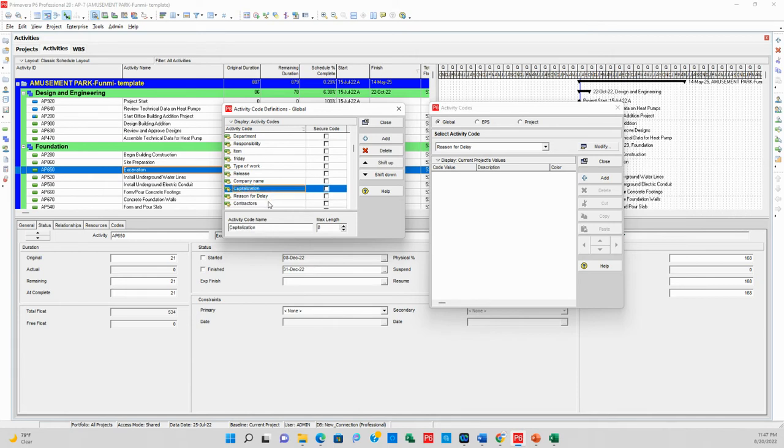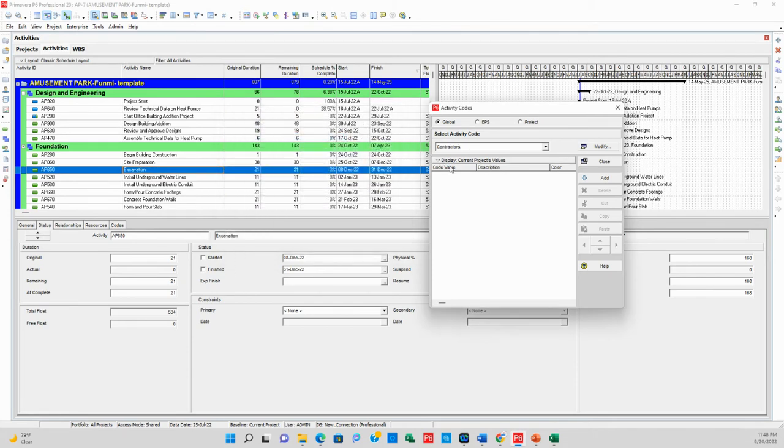Now this character length is used to determine the length of the characters. I want to take that to 20, so I'll just increase it to 20. And that's it. You can take it out if you want. All right, I want to close it.